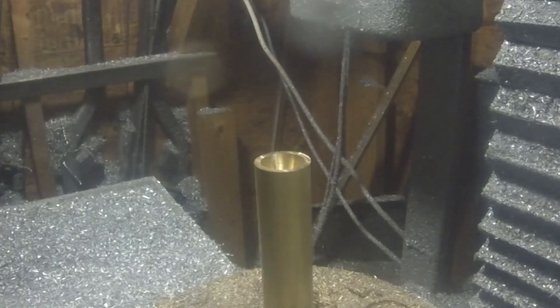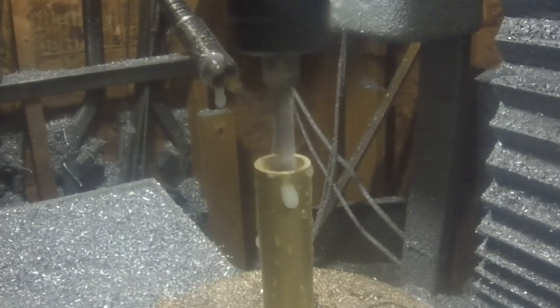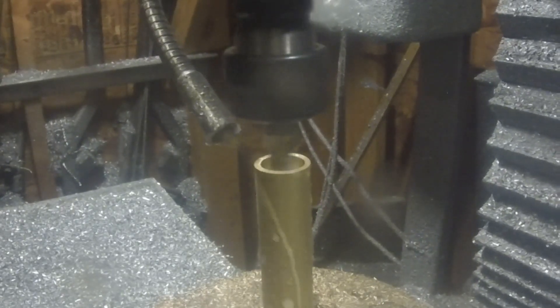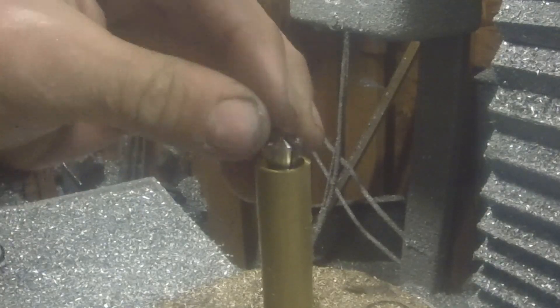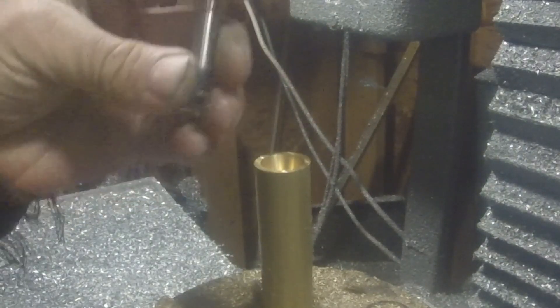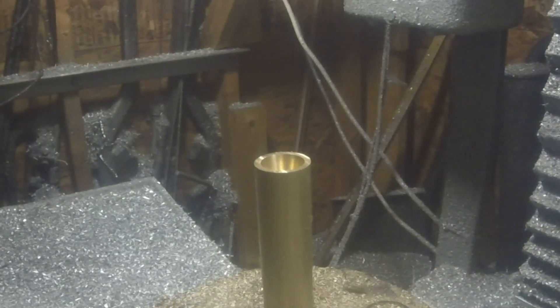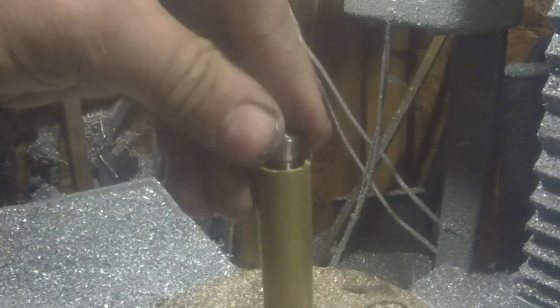Still difficult to find, but not nearly as hard as the ones that go with the machine. What you're looking at here is the main adapter — we've bored a hole down the middle and put a taper on it to match the taper that comes on those collets. We want just a snug fit so there's not a lot of play in there. And that looks pretty good. Can't push it all the way through until we cut it off of the parent stock, but that feels like it's going to do.